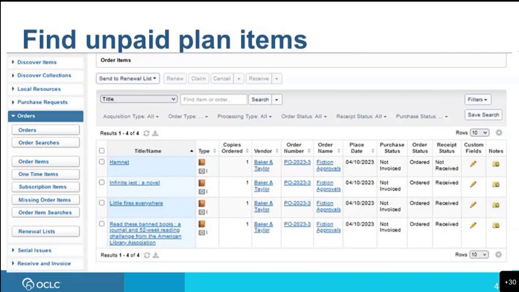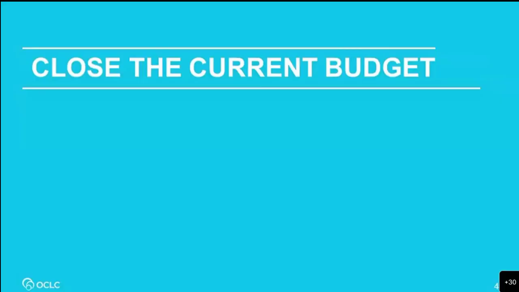So now I've gone through all the ways to expend funds from the current budget before you close it, if you choose to do that, rather than mapping these transactions over to your new budget. So once you've created the new budget for the next fiscal year and you've decided how to handle any open transactions from the current budget, you can then close your current budget. Now for this presentation, I did not resolve my open transactions since I want to show you the process of mapping them over to the new budget.